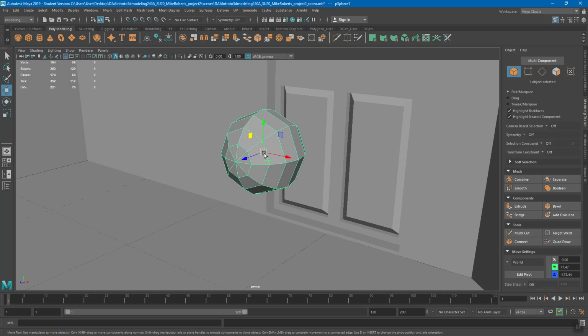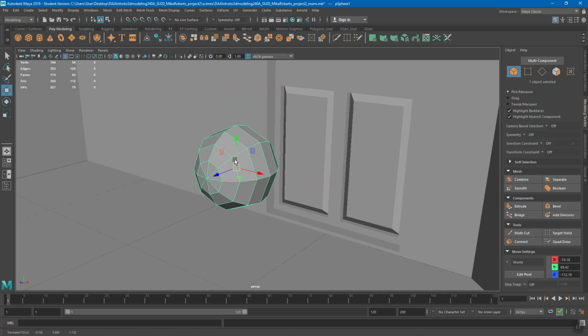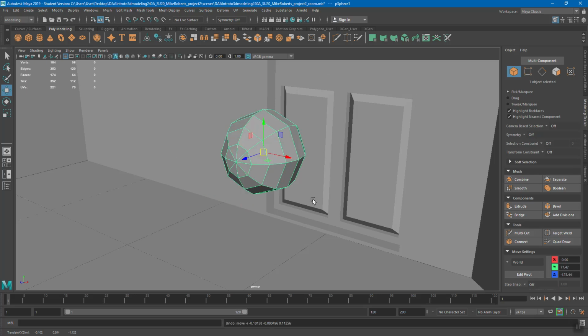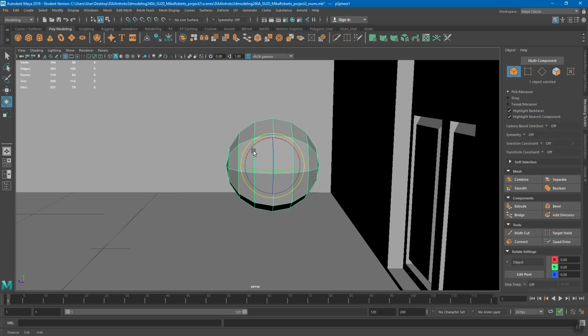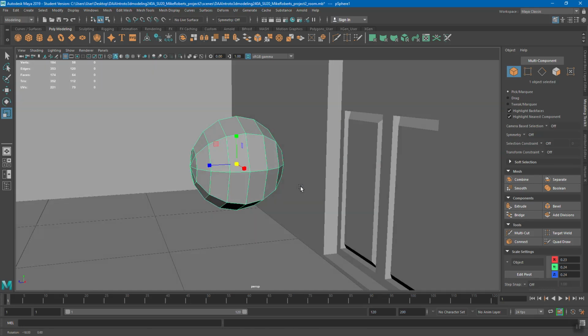In this case, the move tool has its own center, but that's view move, right? It moves relative to the actual viewport, the view you're in. So it's called view move. Just like there's actually a view rotate, right? It's that last one out there. It just rotates based on the view. And those can be cool, right? In this case, we don't want to use those, though.